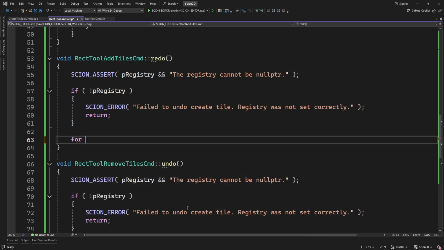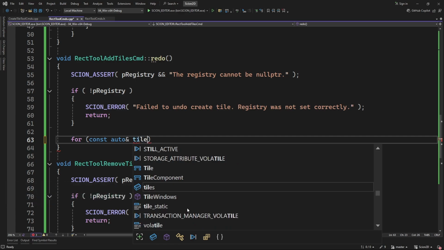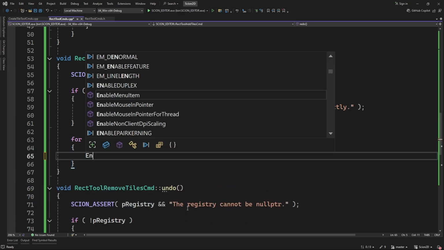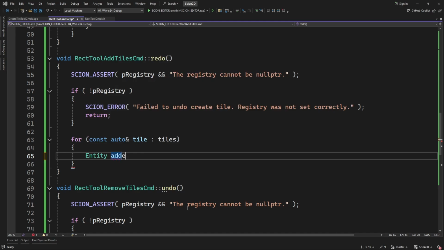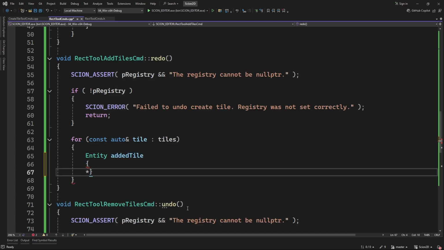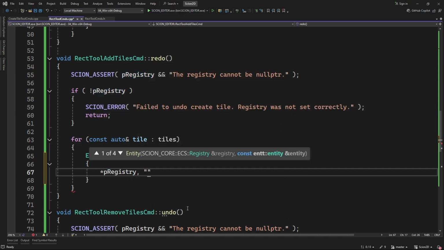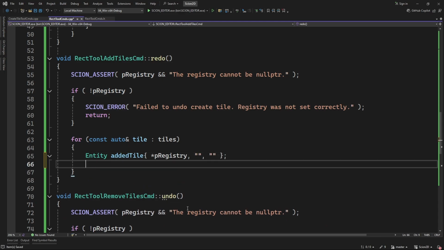So we go for const auto reference tile in tiles, and it'll be entity, and then we say added tile p registry. So we add a tile.